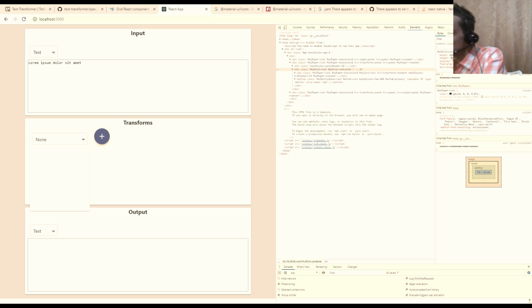Still, somehow I think not enough is happening. Container. Okay, let it stay that.